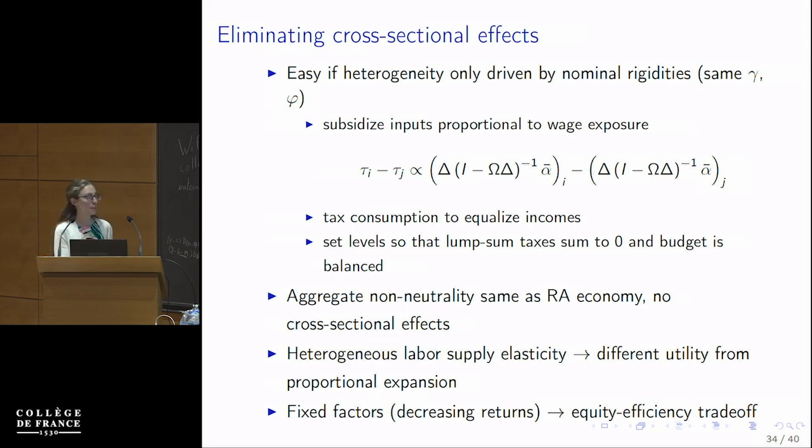Right, cool. And you replicate the representative agent economy. But the important note is that you can do it only if you have heterogeneity in price rigidity and nothing else. If you also have heterogeneity in labor supply elasticity or in an extension where you have fixed factors, then this doesn't work anymore. Okay.